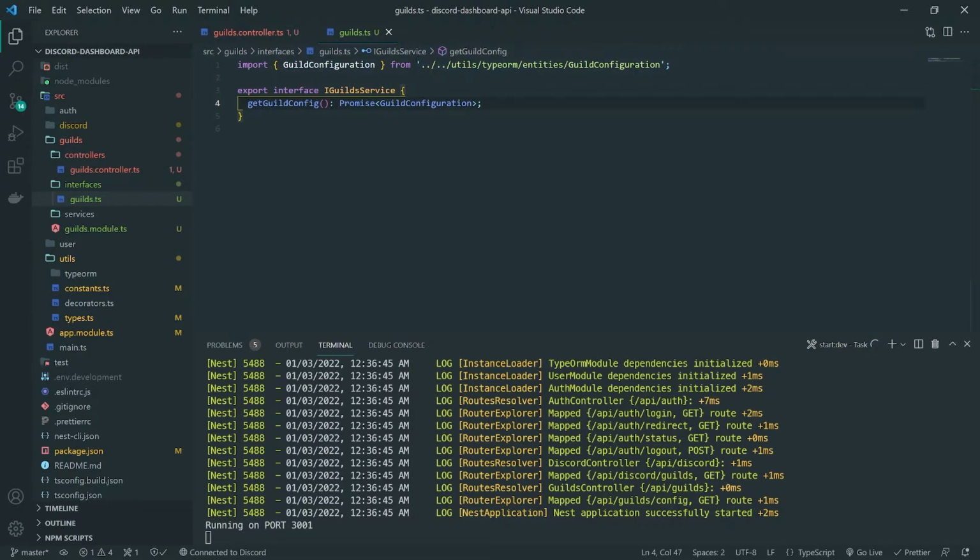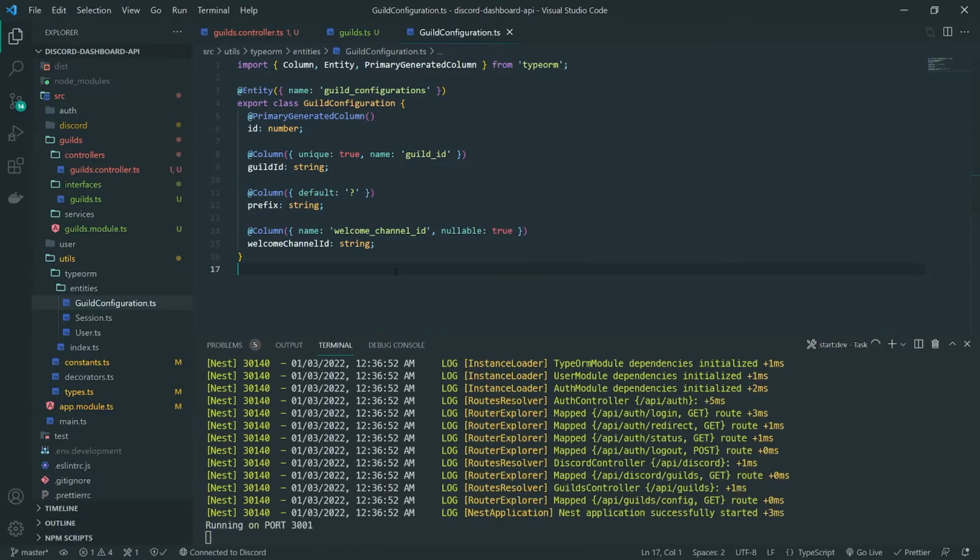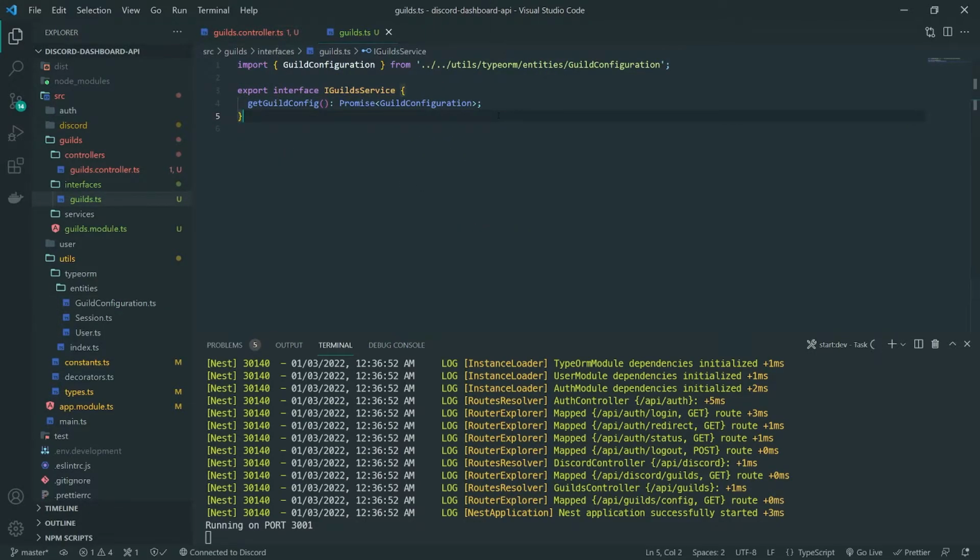This is a TypeORM entity that we created very early in the backend tutorials, which is this. And this is the same exact entity that we have on the Discord bot. So if we change something here, we should also make sure we change it on the Discord bot side as well.